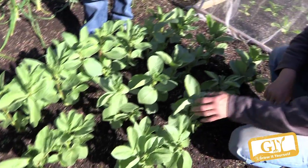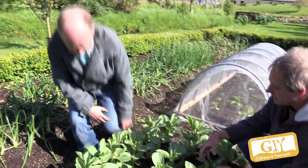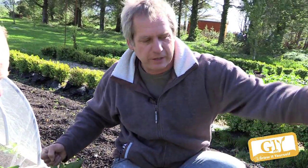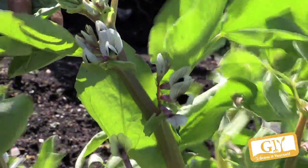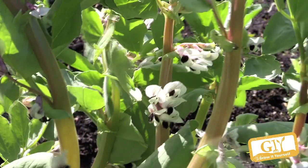They're fantastic, definitely — they're growing very well. Lovely, strong plants. Sometimes they get weak and leggy and then they're likely to keel over. If you stake them and support them too early, you spoil them — you make them weak and they get a bit lazy. So keep them growing on their own as long as you can, and if they fall over, simply put four bamboo canes or two-by-two inch posts in the corners with wire or string across. You can see the flowers there — they'll be full of new beans. Each flower is going to make a broad bean; a couple of weeks now and they should be there.